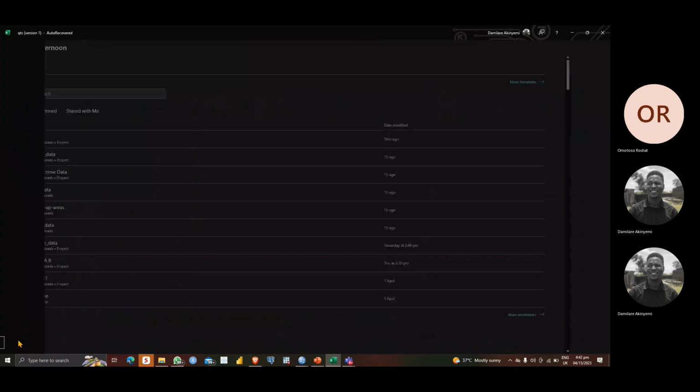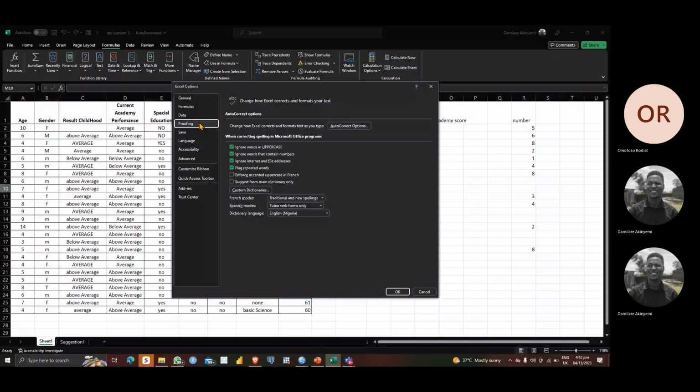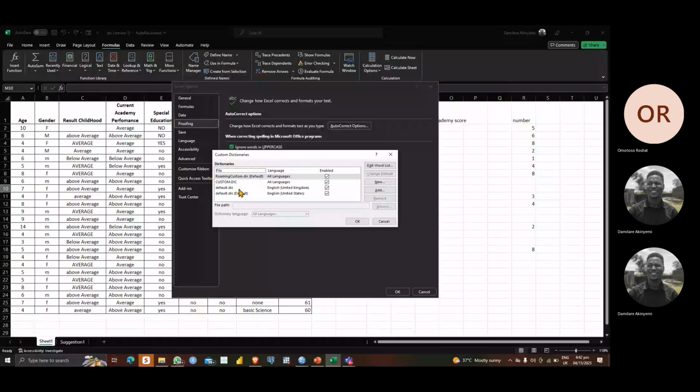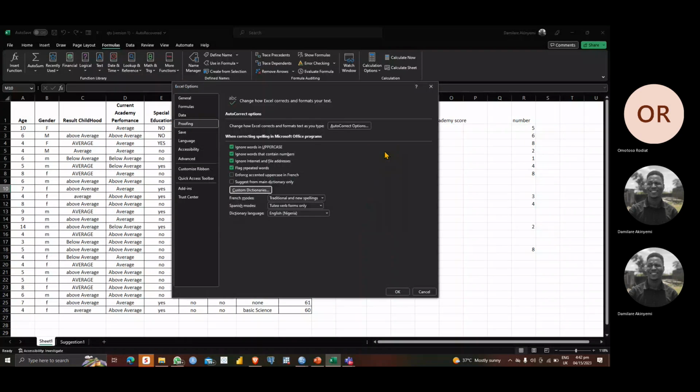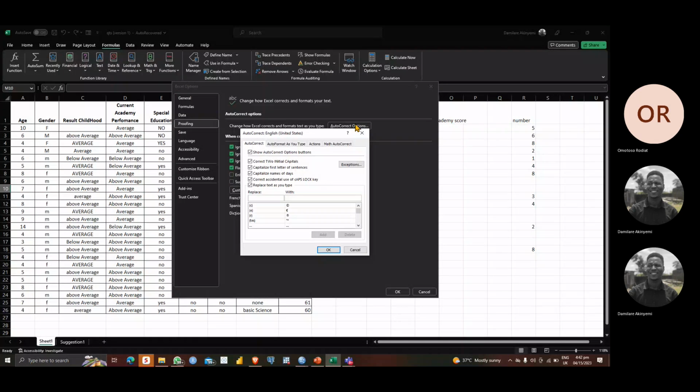So click on Options, click on Proofing, then you have your options. The custom dictionary is there. Then you add any word you want to add to it. Or better still, you can add some autocorrect option if you want to replace anything with anything.